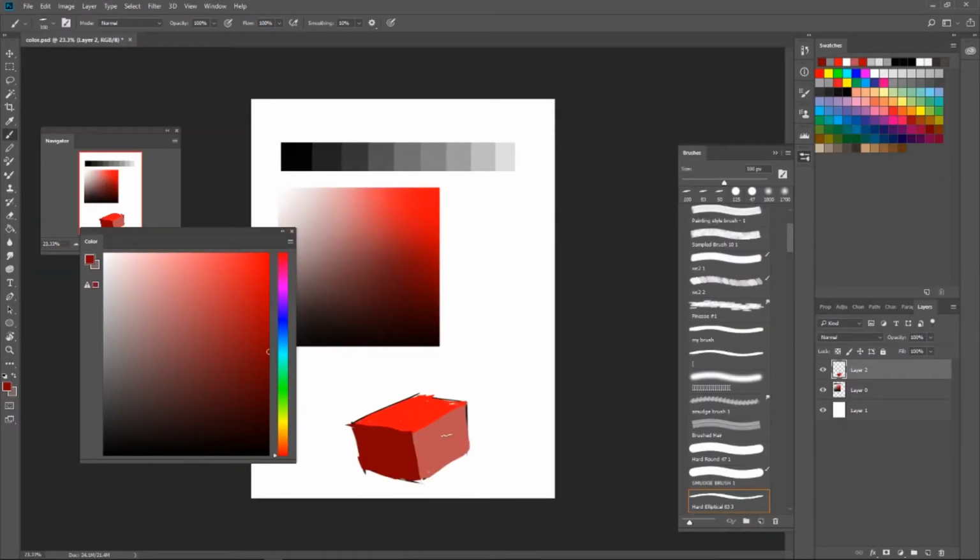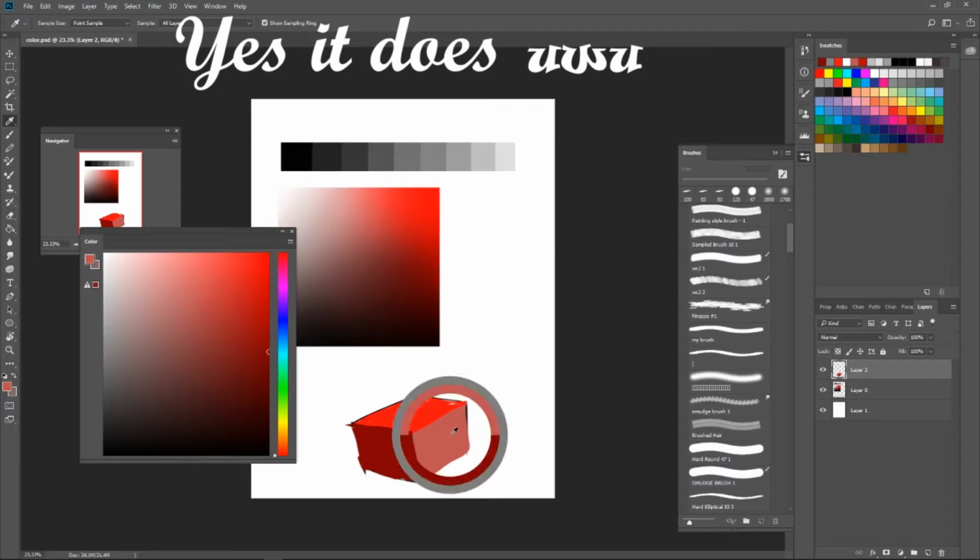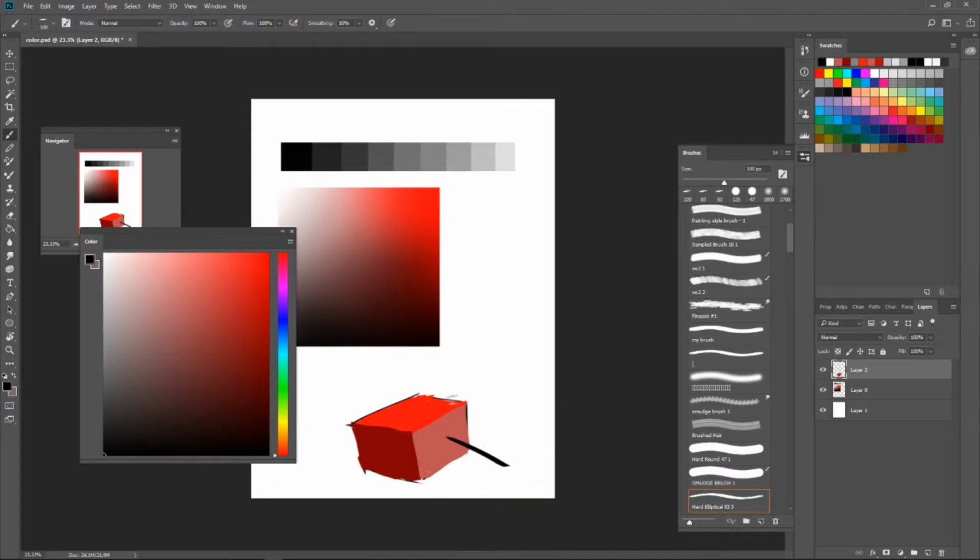Now, this doesn't look awful because it sort of looks like it's getting hit by some rim light on this side, and it already doesn't look too bad, and that's because I picked my color based on the value it was previously. So it's somewhat accurate, it's just not exactly what we would want.